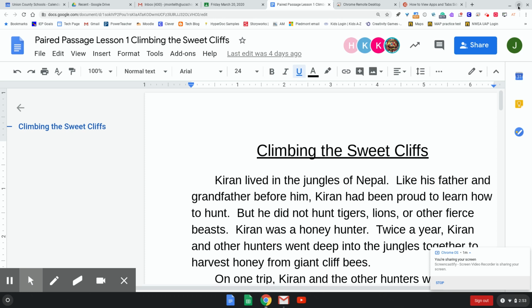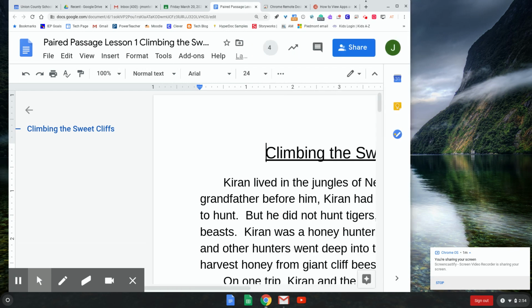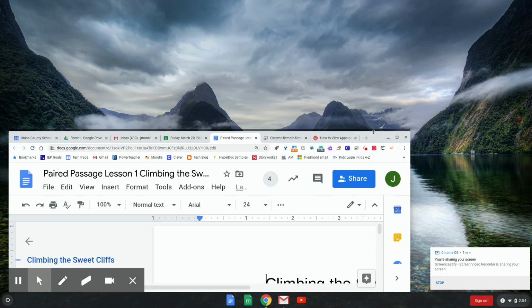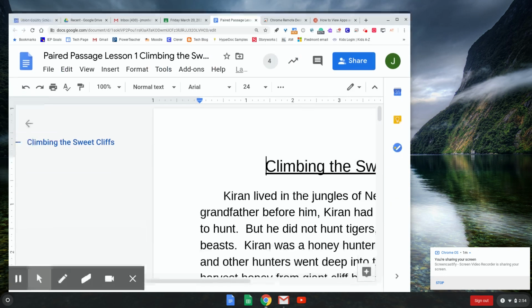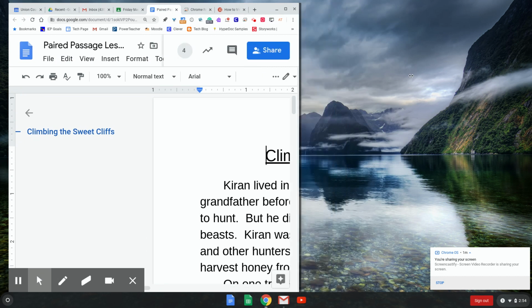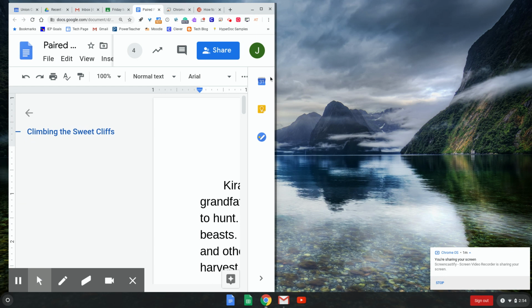When it looks like this, that means it's the biggest screen size. If you click it, it's going to make it a smaller screen size. Mine automatically went to half because that's what it was set at, but it may turn this big, it may turn this big. I don't know what yours will look like. But you can adjust your screen so this page is half of the screen.